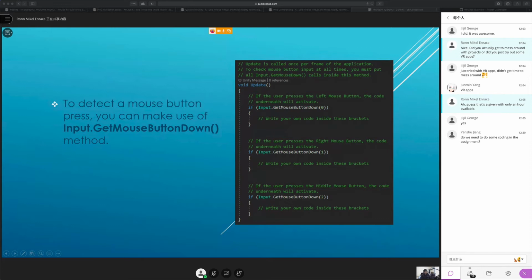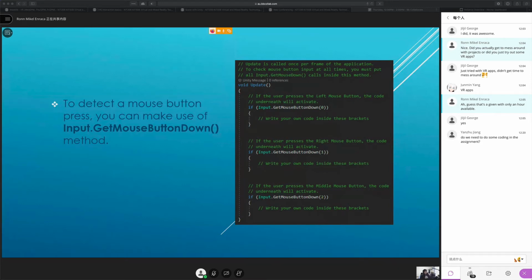So 0 meaning left mouse button, 1 meaning right mouse, and then 2 meaning your middle mouse button. So what you want to detect will depend on what you're going to end up using for this one. You don't have to use all of them. You're only going to copy the specific code block that you're going to end up using.